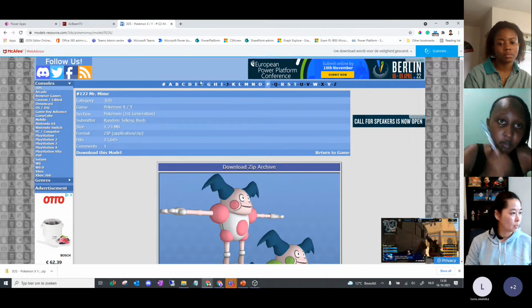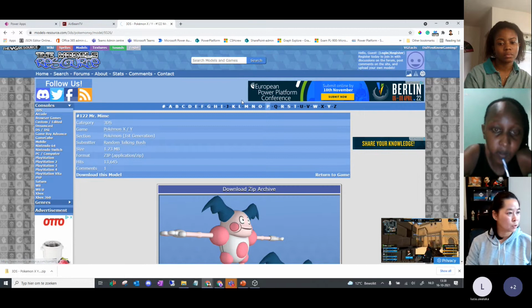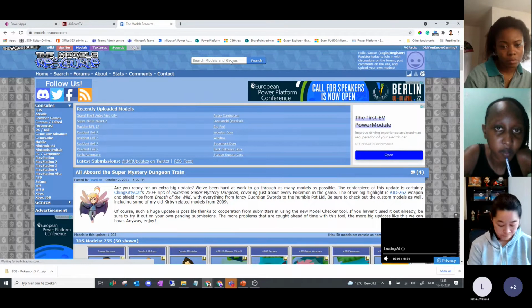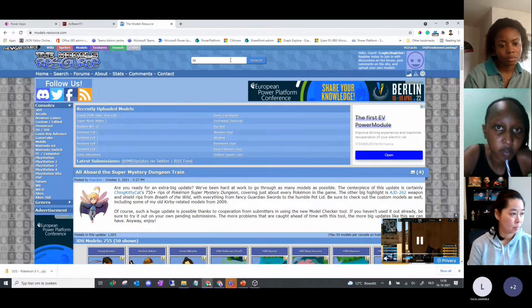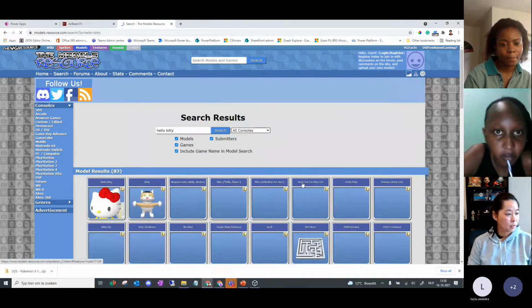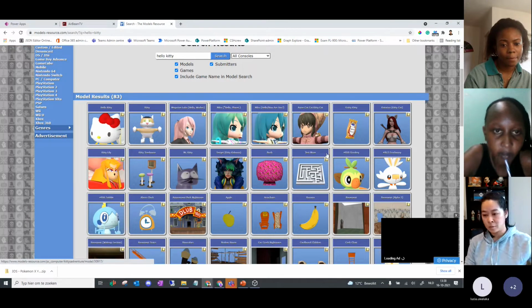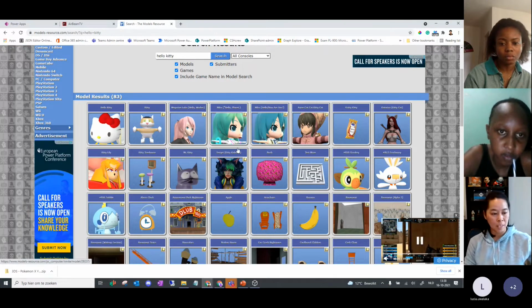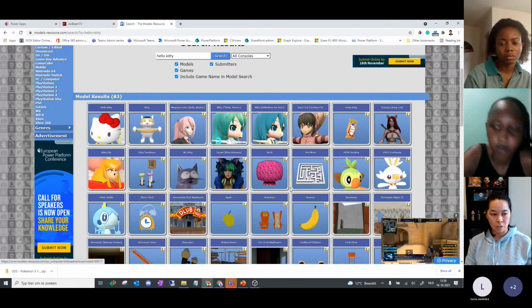If you go to the start screen, you can search for a model. For example, Hello Kitty. And then you can see these are free 3D models from users or people all over the world, and they share them with each other.